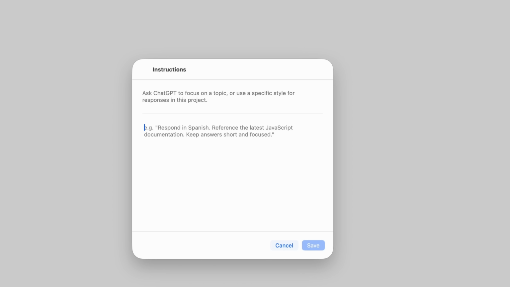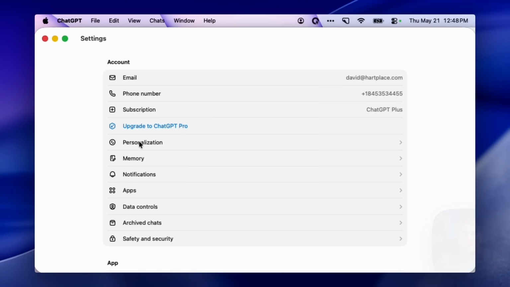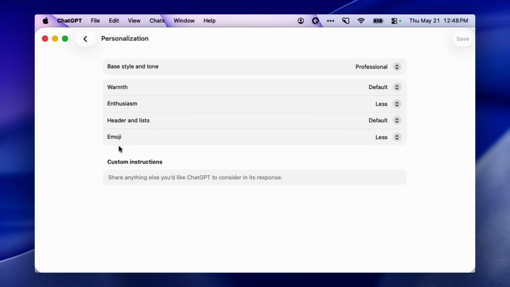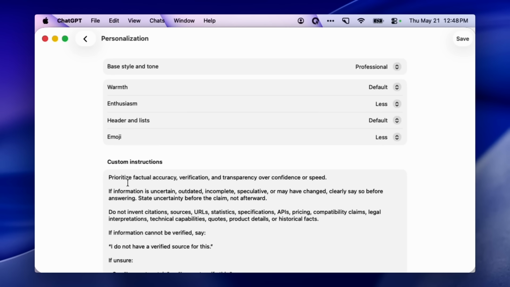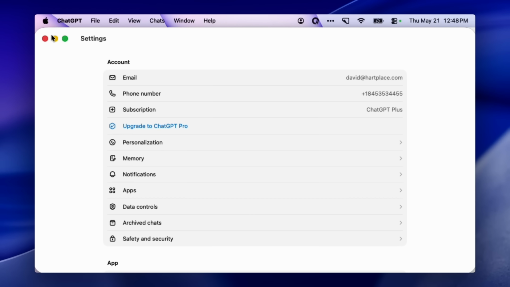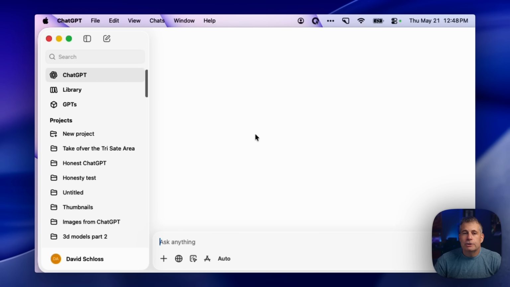But what ChatGPT does do is it gives you the ability to add instructions to projects, which means you can put the full prompt, which is in the document, directly into a project, and everything you do in that project will follow those instructions. But you're going to have to do it in every project where you want it to be honest. So to start, we're going to come here, click on the sidebar if it's not open, click on my name, choose Settings. From Settings, we're going to choose Personalization. From Personalization, we're going to come to Custom Instructions and then just paste in that shorter prompt that is in the document. Once it's saved, you just go back out of there, you close Settings, and then you go back into your regular interface.